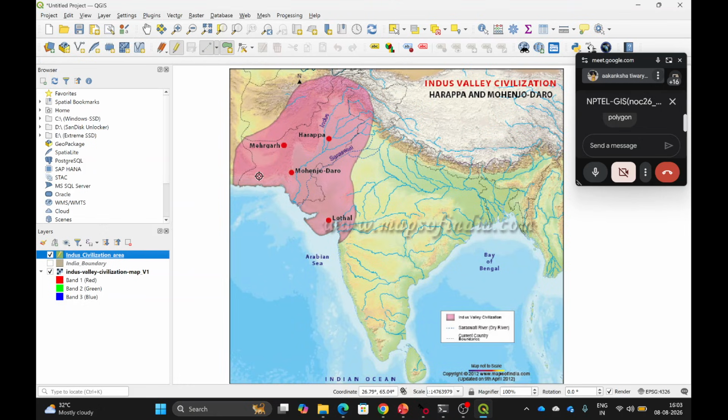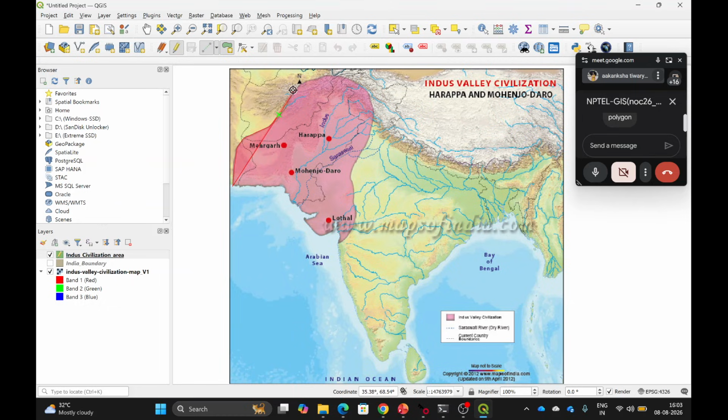So we'll select this and we can roughly follow this curve. Now if you see here, you can see a pencil sign. That means this particular shapefile is getting edited. So now we are manually tracing this.